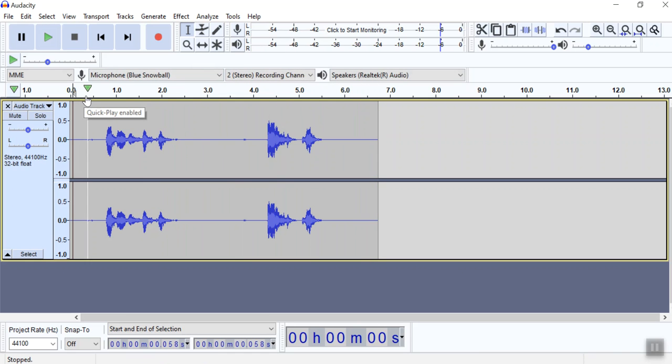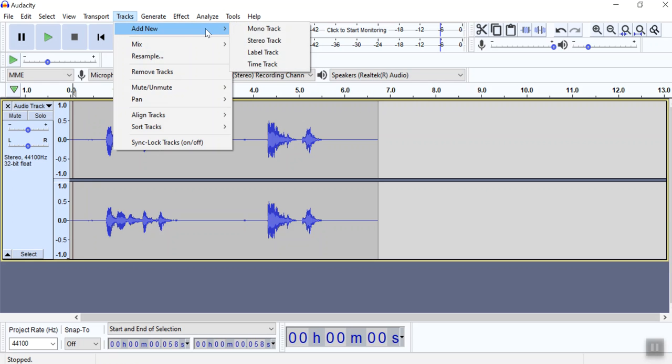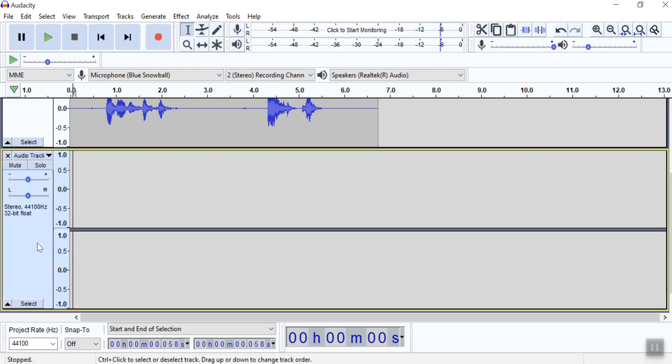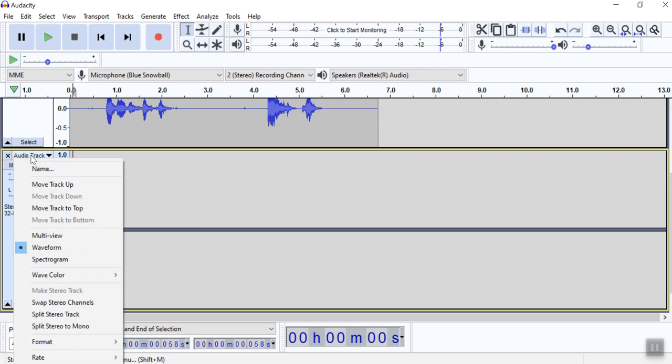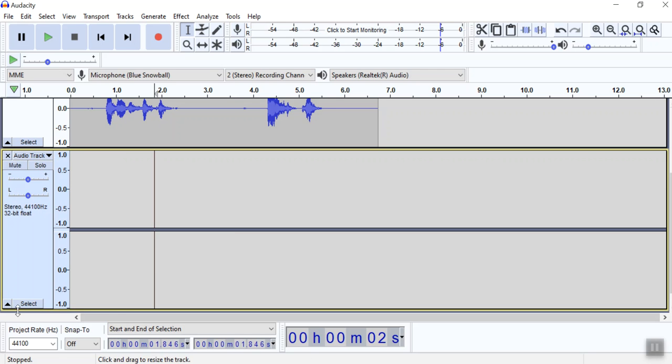Now, if you want to add some music or something like that, you can definitely add a track. So I'm going to add a new track here. And then what I want to do is bring the track into the program.